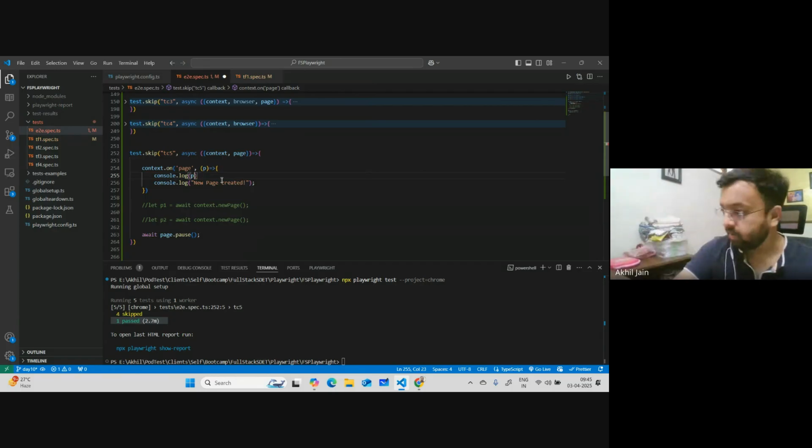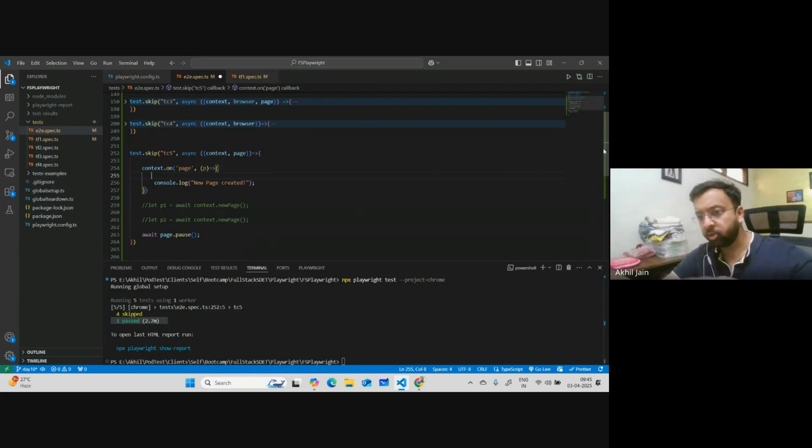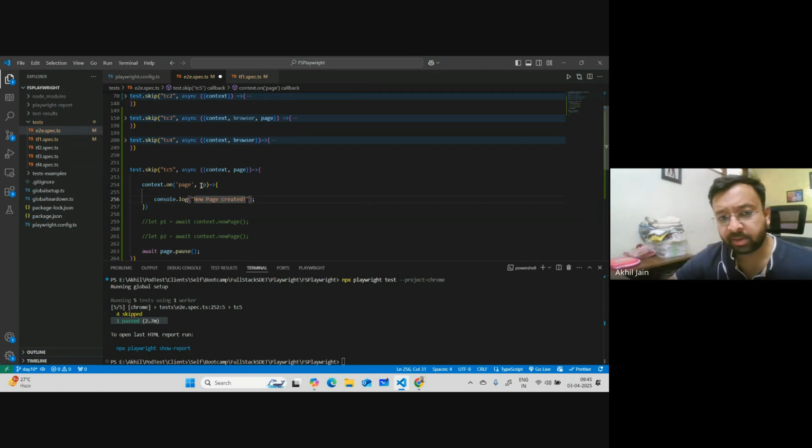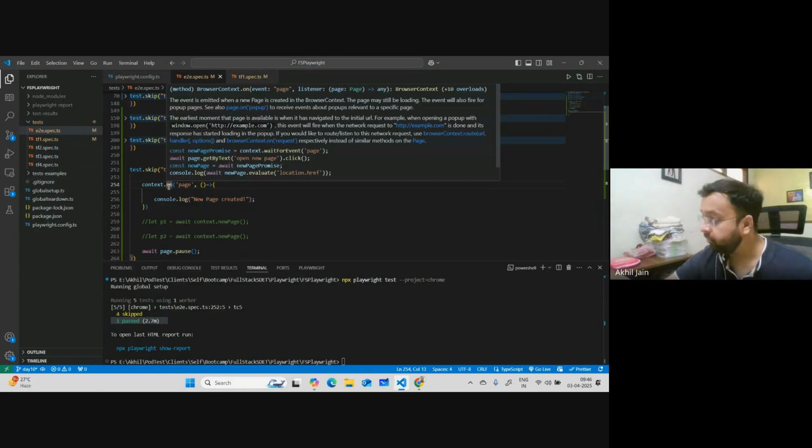See, one more thing I wanted to tell you: till now, when we were creating a function here, I'll discuss that console part afterwards. Let me just brief you about one more thing. If you look here on the page part, till now we were creating a method like this, which was not accepting an input. This was serving a purpose, but what you can also do is, when this event triggers, this method can give you access to the object which is referring to the new page which got created.